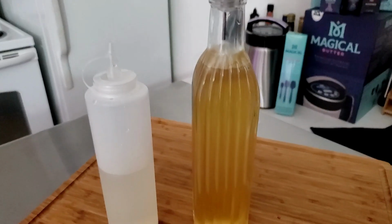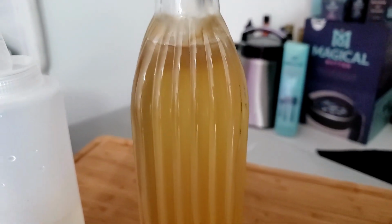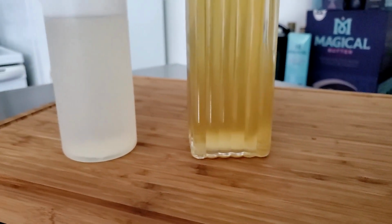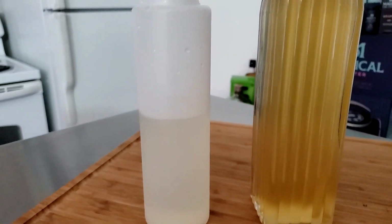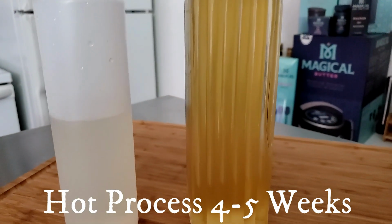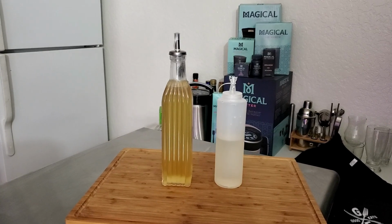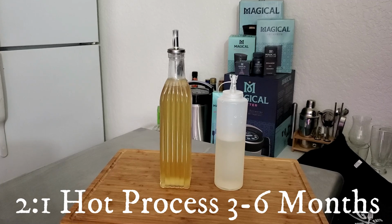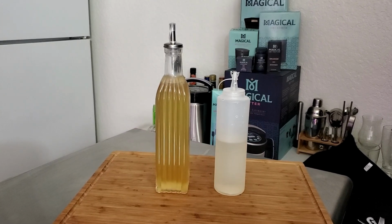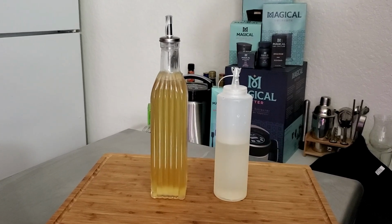One of the reasons why we like using the hot process more than the cold one is because the simple syrup will last longer. But just remember, if left too long, your syrup can get moldy. So you really only want to make the quantities that you're likely to use in the near future. Now, one thing I want to mention is that whenever you do the hot process simple syrup, it lasts 4 to 5 weeks like we were saying previously. However, if you decide to do a 2-to-1, a rich simple syrup, it can actually last 3 to 6 months if you keep it in the refrigerator. So just besides making it more thick, because sugar is a preservative once again, if you do this the correct way, it can last 3 to 6 months.